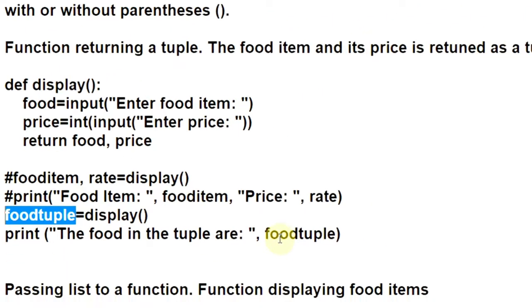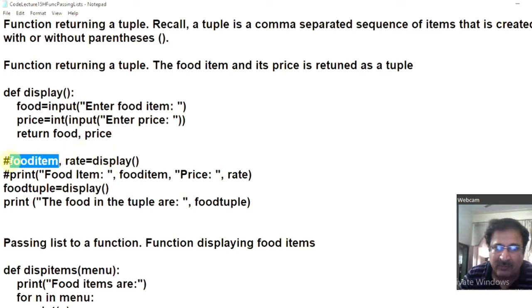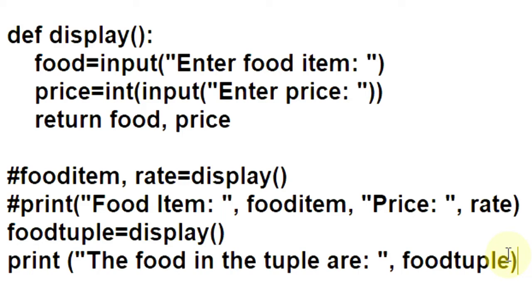You can also do one thing. Because this function is returning 2 values, while receiving also, on the left hand side you can mention 2 variables. Now see, the pizza will be assigned to the food item variable. Now this is no more a tuple, it's a simple variable. And the price of the pizza, that is 60, will be assigned to this rate variable. Now you are displaying food item, pizza, and the price is 60. So indirectly what I mean to say, if a function is returning more than one item, you can receive those values in separate variables or you can receive them in a single variable which is known as a tuple, right? So let us run this program. We'll copy it.